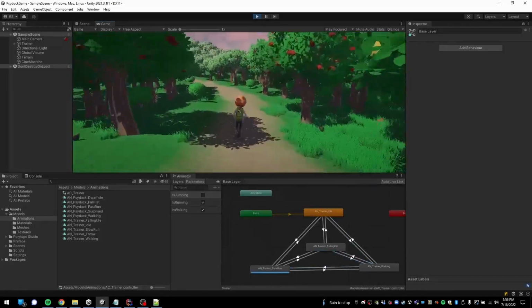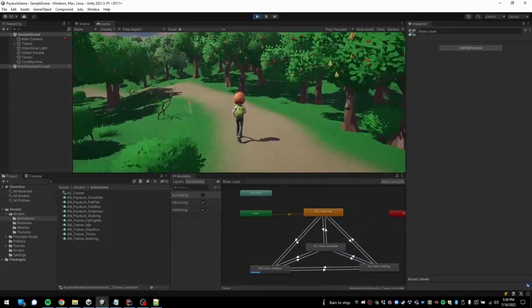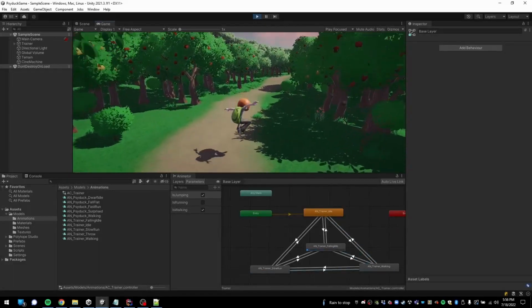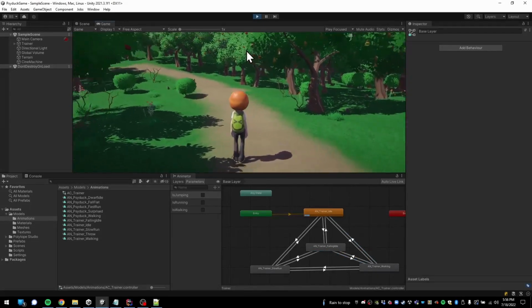Now, as you can see, the speed is way faster than the animation here. And with the walk, I feel the speed's faster than the animation as well. So that's something we can fix by tweaking our values a little bit. So what is the logic that I have?